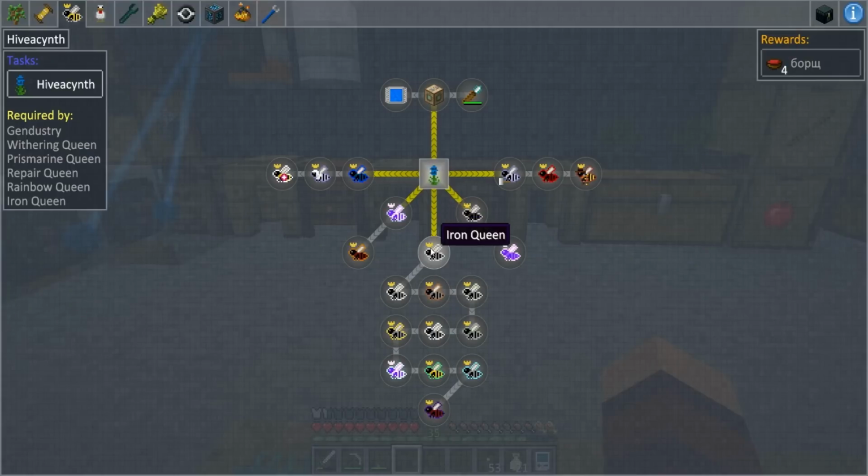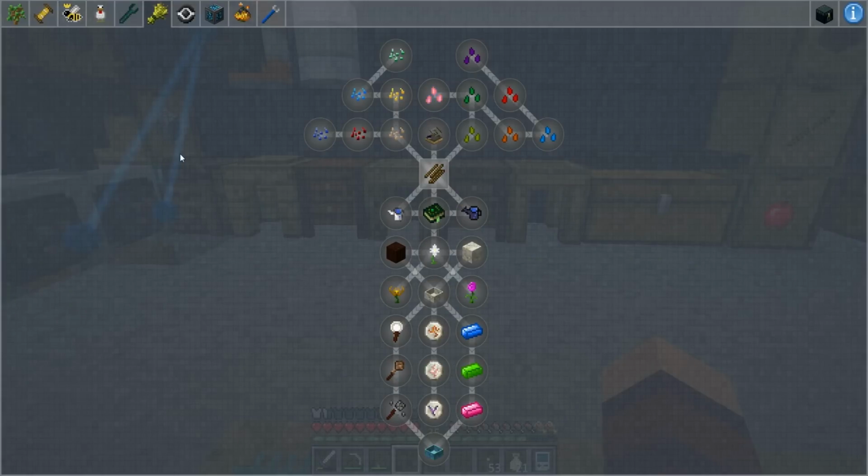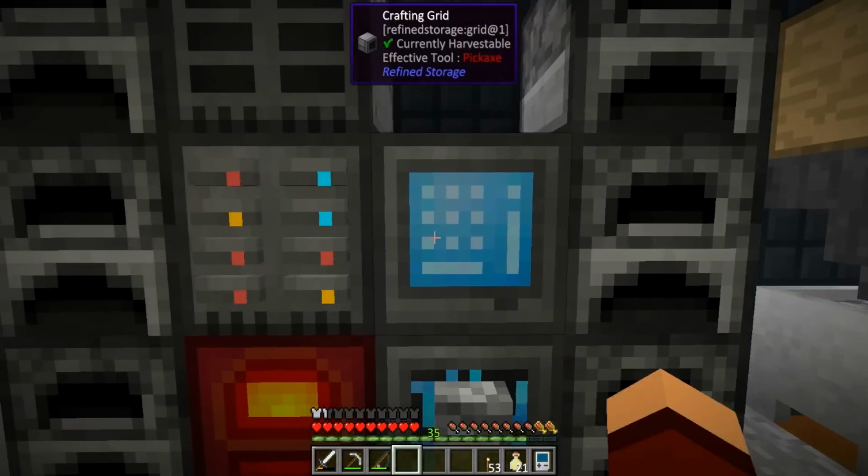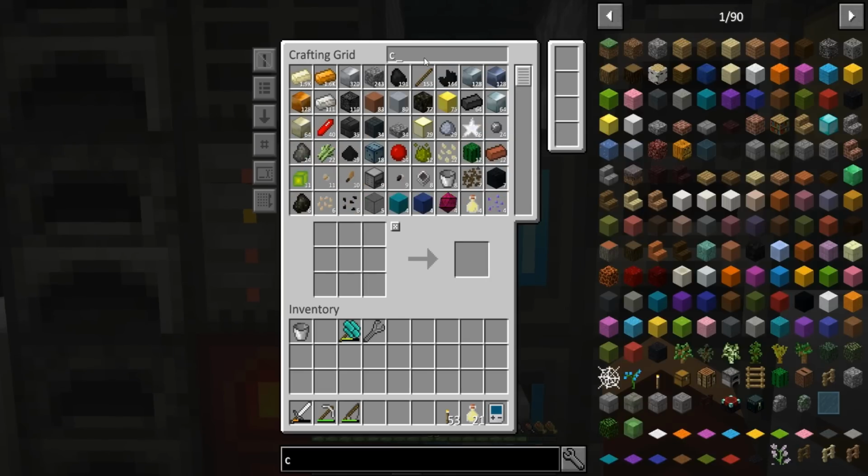I actually haven't done a lot of Botania in a while. And if we look here, this is the beginning of the Botania line. And that's something I'm interested in right there. So let's go ahead and mess with this. So we need to make some crop sticks. Let's go ahead and make some of those up.